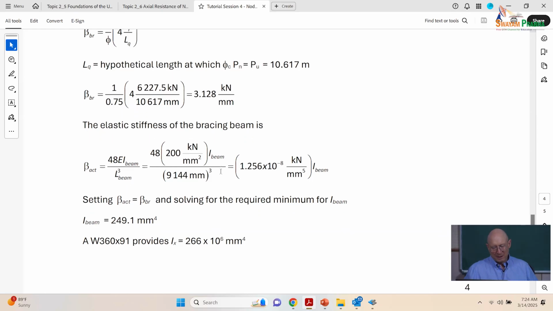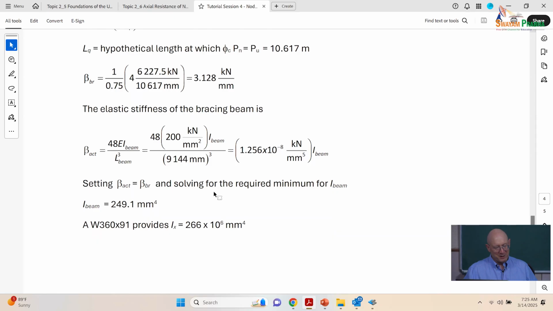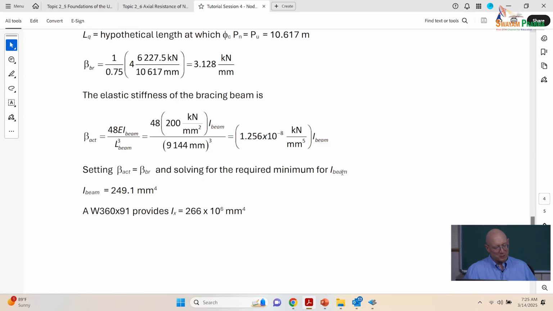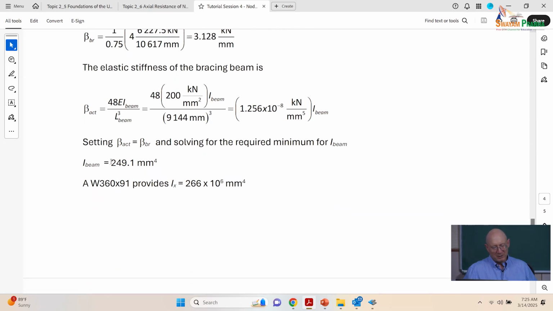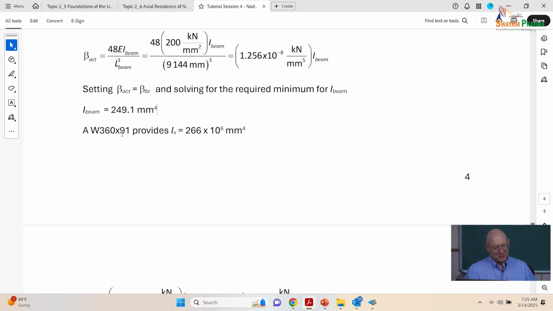And so let's substitute in there to find the bracing stiffness we would be providing, beta actual, as a function of the moment of inertia of the beam. So let's set beta actual equal to the required bracing and solve for the moment of inertia we need for the beam. We need 249.1, and a W30 360 by 91 or 14 by 61 provides a moment of inertia that's slightly larger than this. So that's the size we would have to use based on the Appendix 6 rules.